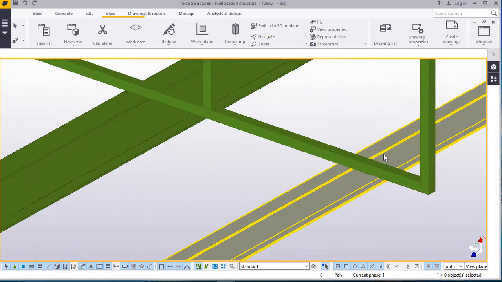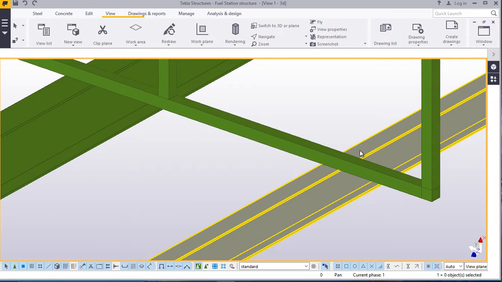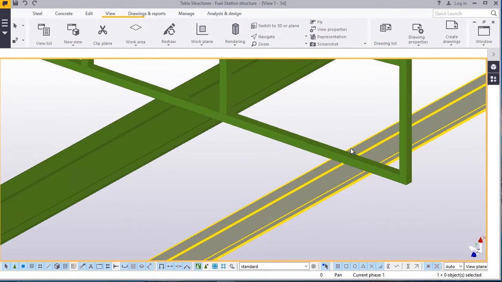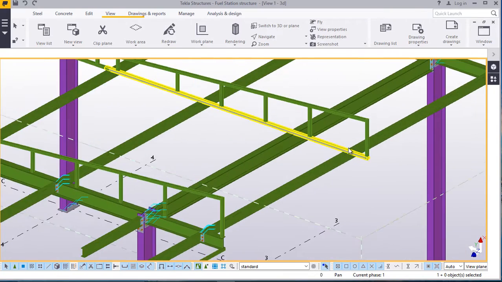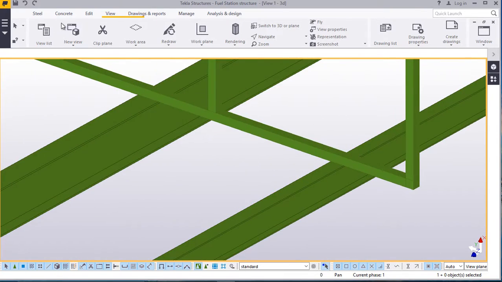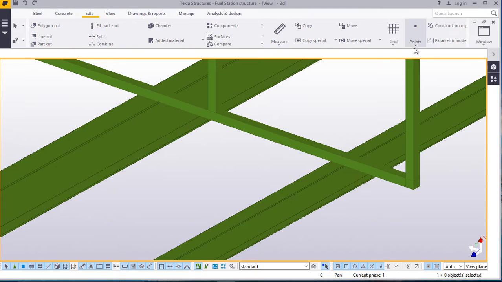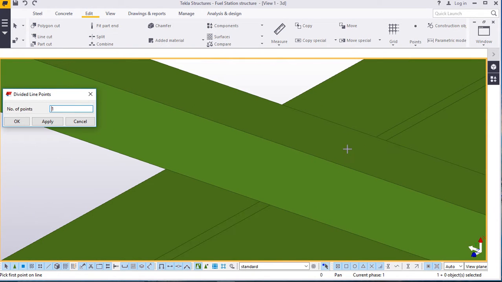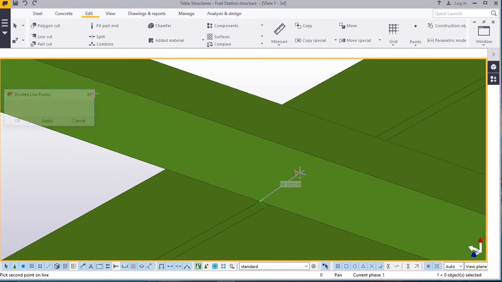Now what we are going to do is very simple. We'll come to edit, work plane, snap there, not really on that spot.